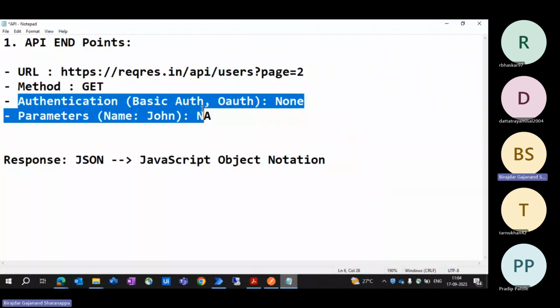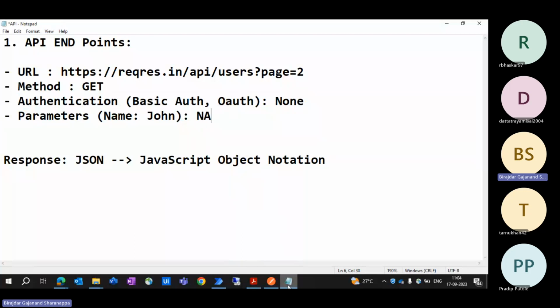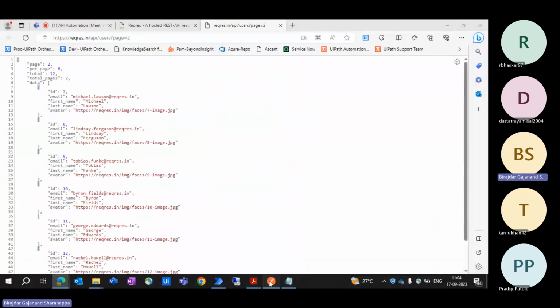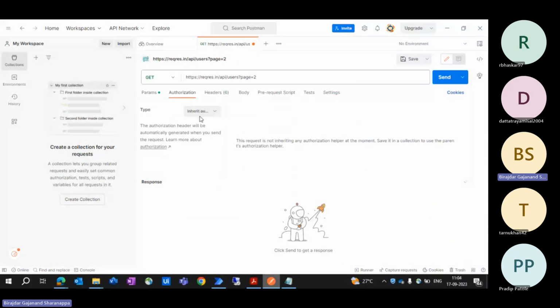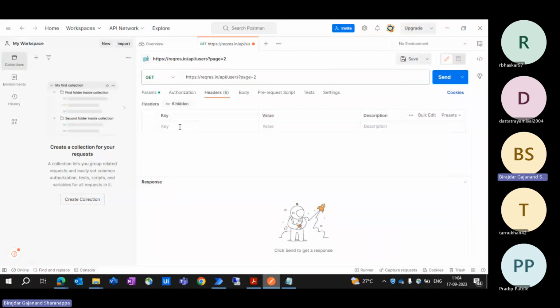These two things, like authentication and parameters, if you have them, you can provide them. Where do we have to provide them? Under the header part. Authorization is available here, guys, as well as the header part. So here you can pass the values, like keys and parameters, which are required. But for this particular API endpoint, there is no need for any parameters.